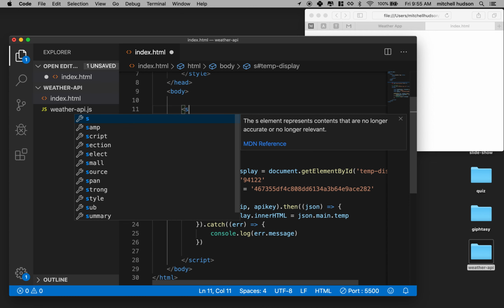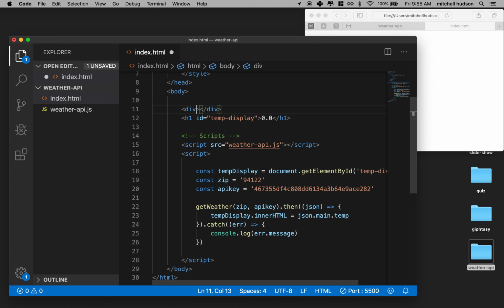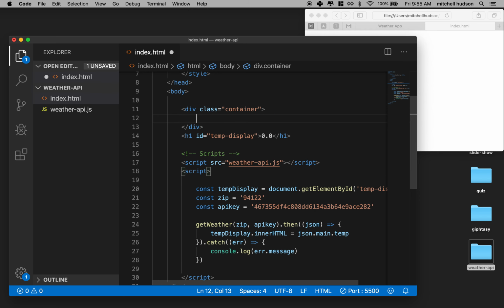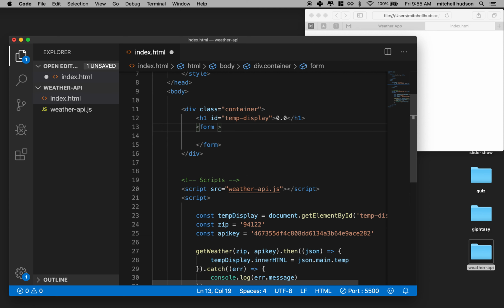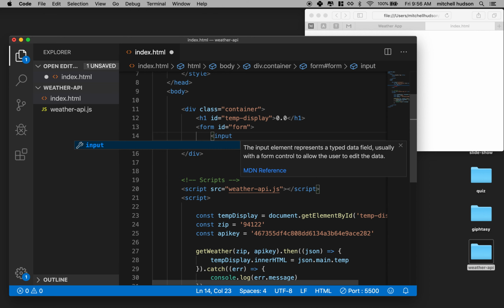So I think I'll add a div, let's call it class container, and I'm going to move this H1 inside here, and we'll display the temperature there, and maybe underneath this we'll add a form, and we'll let people input their zip code. So I'll give this an ID of form, super creative name, and then I'll add an input, and we'll set this to type.